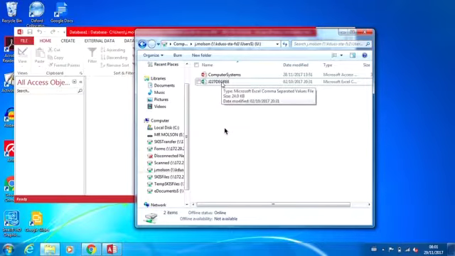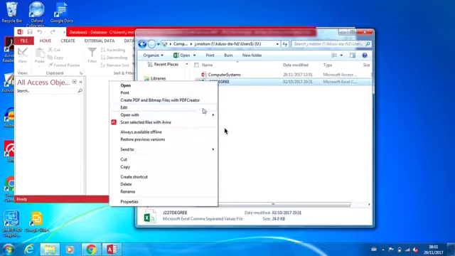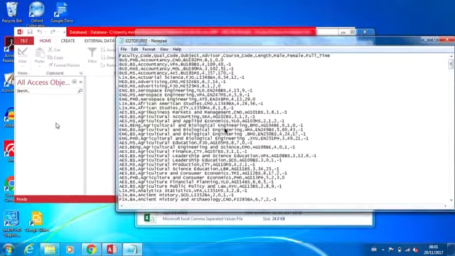Okay, now a CSV file stands for comma separated values, and although here it's been linked to Excel, you can actually open it with a text editor. So I'm just going to show you that. Okay, so I'm going to open it with Notepad, which is the text editor that comes with Windows. And there you can see there is all the information.